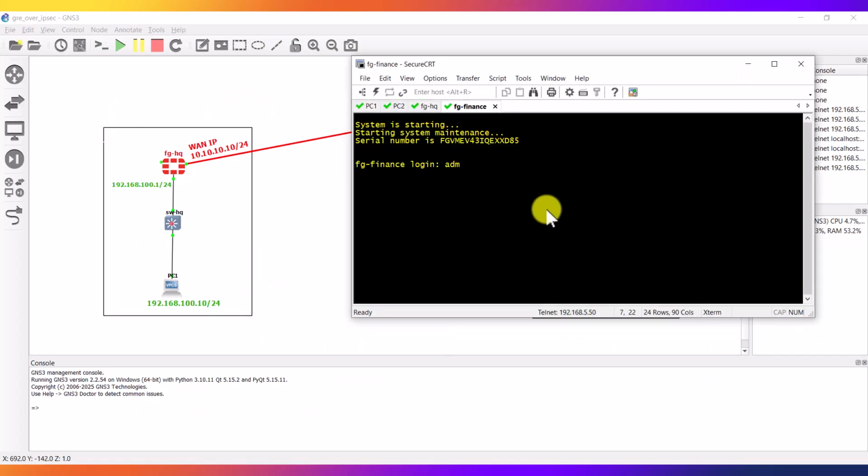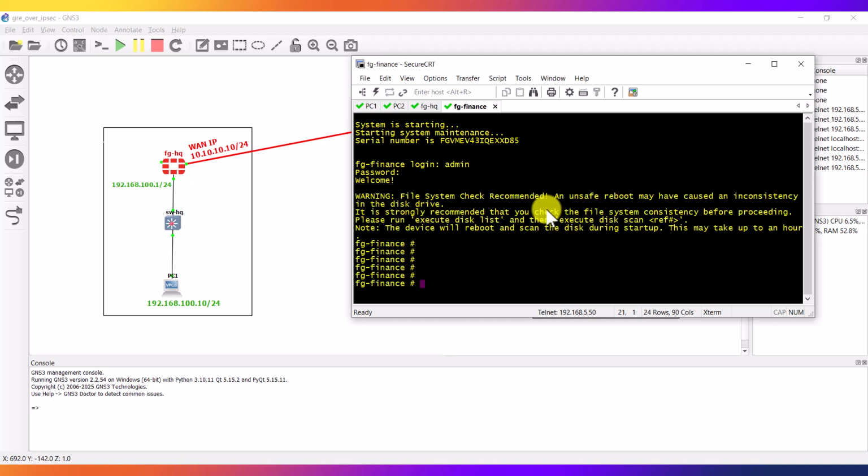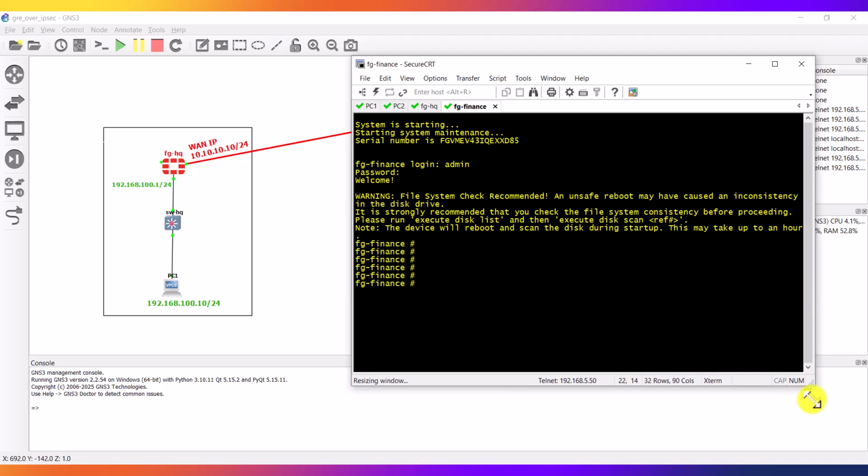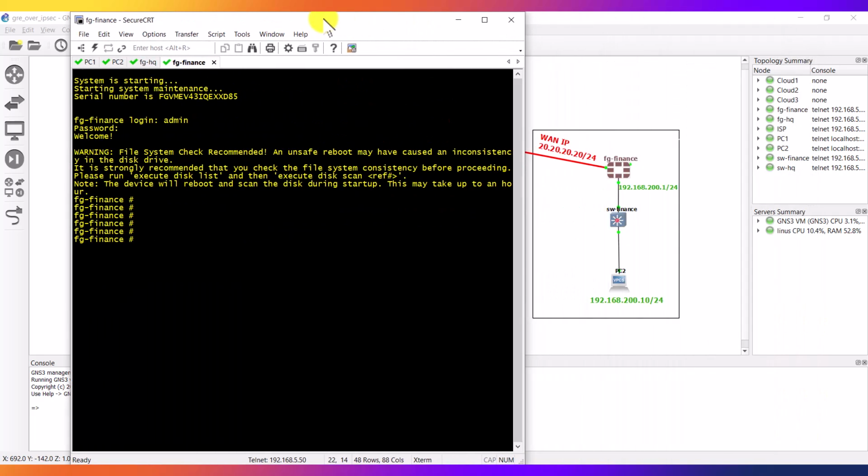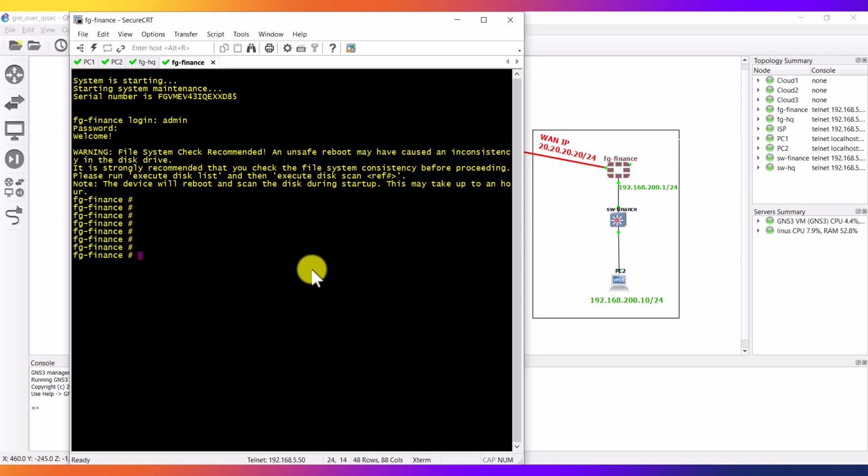CLI. After logging into Fortigate CLI, here we're going to config system interface, and after that we can edit the specific interface, which is our IPsec_HQ, right?